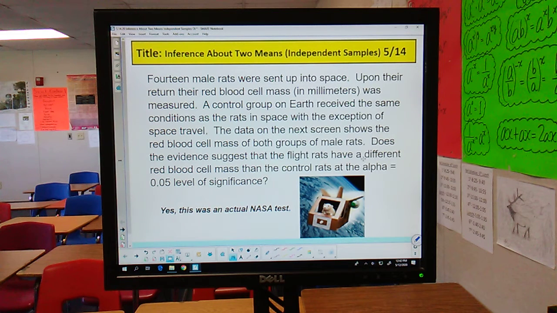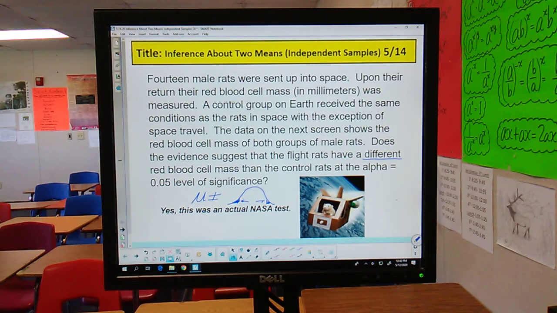You want to kind of right away say, because we're wondering if it's different, it's going to be something that's not equal, right? Or it's going to be a two-tailed test. It's not like it's less than only or greater than only. It can be either one. So that becomes a two-tailed test, and the idea is being not equal.